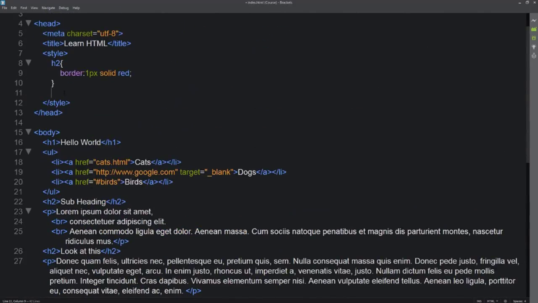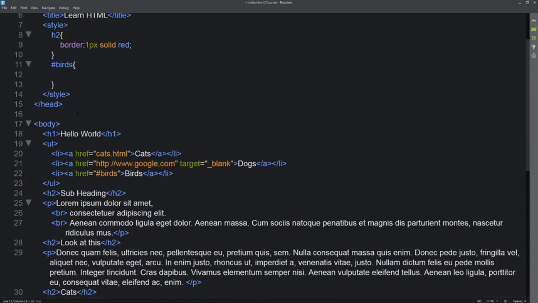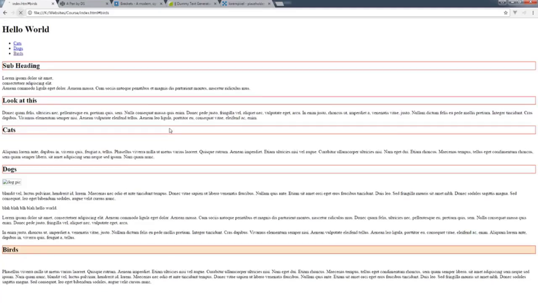So let's select out birds, same way as we did our hyperlink, so the hash there, the name of, or the ID of the element, and now we've selected birds. Let's do a background color, and let's pick a color for the background. Save that, go back out to the page, refresh it, and there we go.